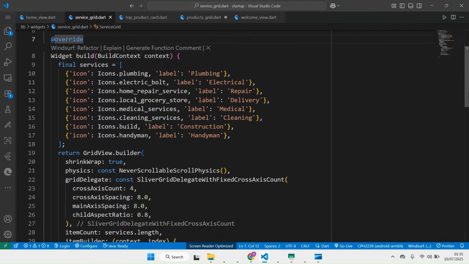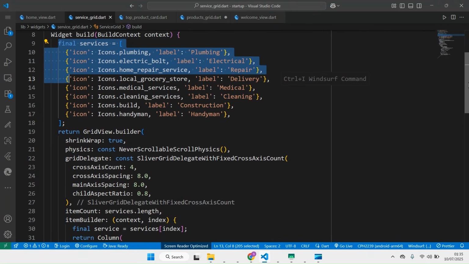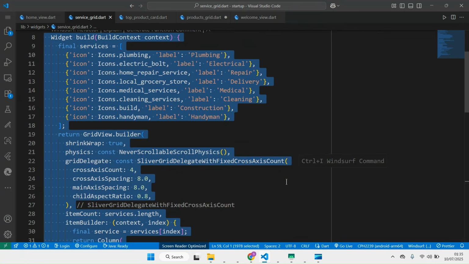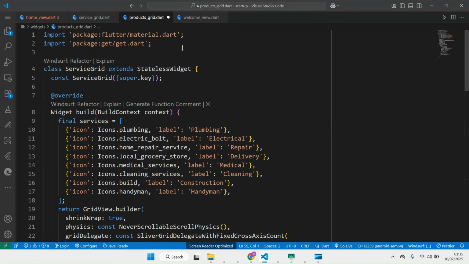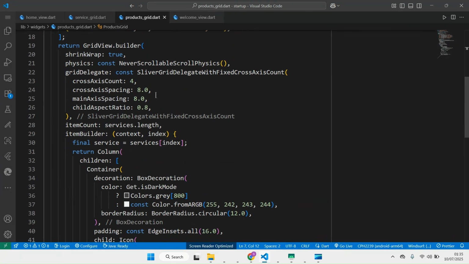So we can just copy the content. I can copy everything here, go back here, paste this, and just rename this to product grid. So here, instead of 4, we just change this to 2. Save that.